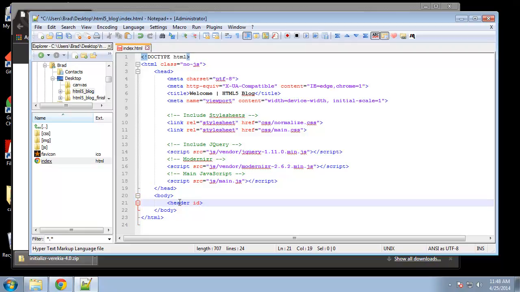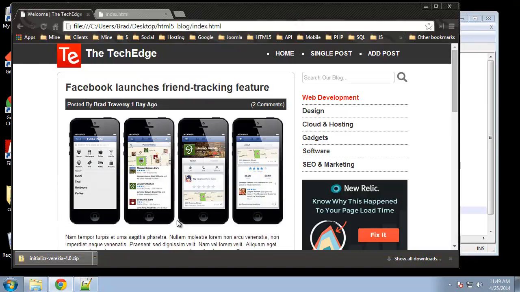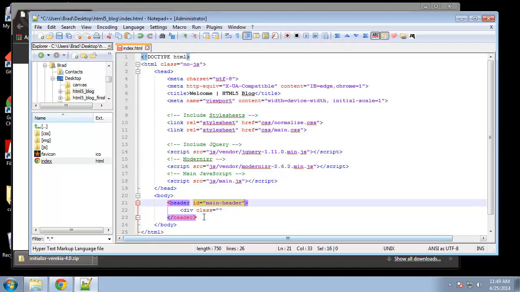I'm actually going to give this header an ID of main header, just in case you want to have some other header in the future, maybe an article header, so it's not confusing. Then in that header, we're going to have a container class, and we're going to wrap that around anything that we want to be from here to here. This entire wrapper, the container class, is what's going to squish it together and keep it from spanning across the entire page. That's going to be a class, because classes we can reuse. IDs should be unique. We're only going to have one element with the ID of main header. However, we're going to have a few different containers depending on if we want the content to be restricted or not.